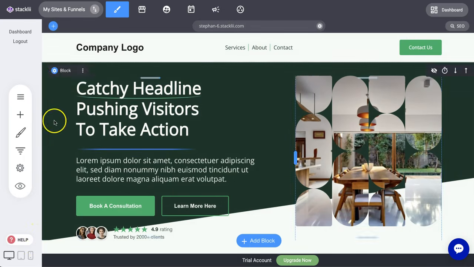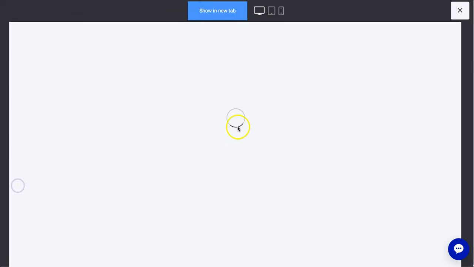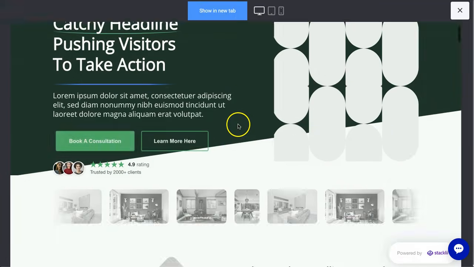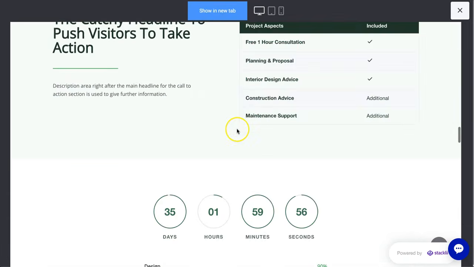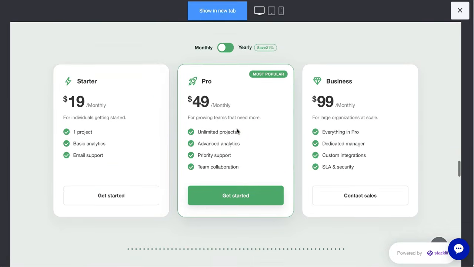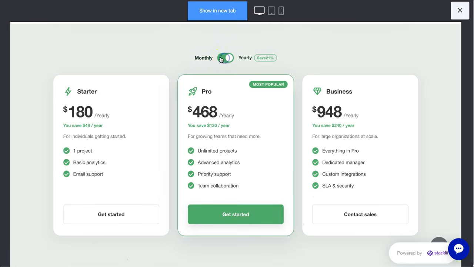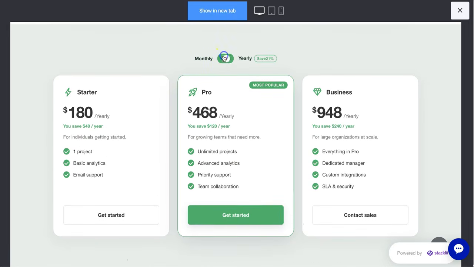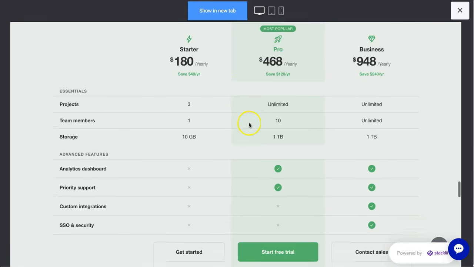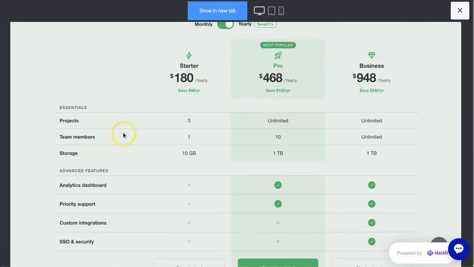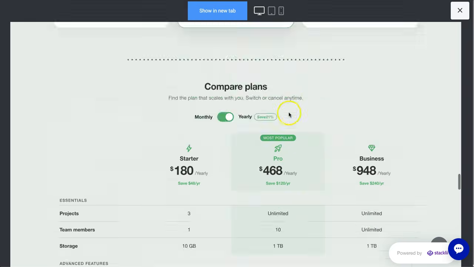Let me just quickly show you on the live site the difference between the two of them. So there's the normal cards one, and you can switch between monthly and yearly and have the buttons linked to wherever. Or the comparison table, also switch between monthly and yearly. The only downside is on mobile, this one, people need to scroll to have a look at the display.